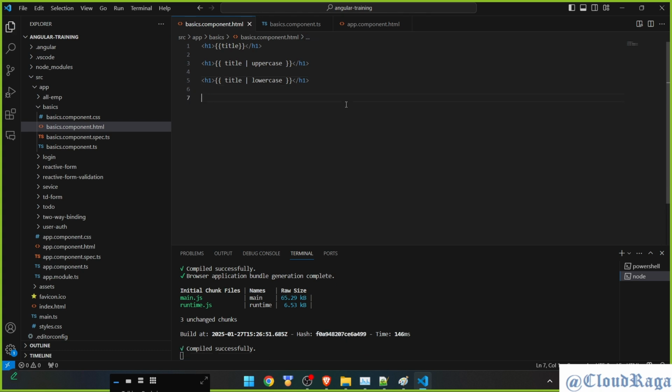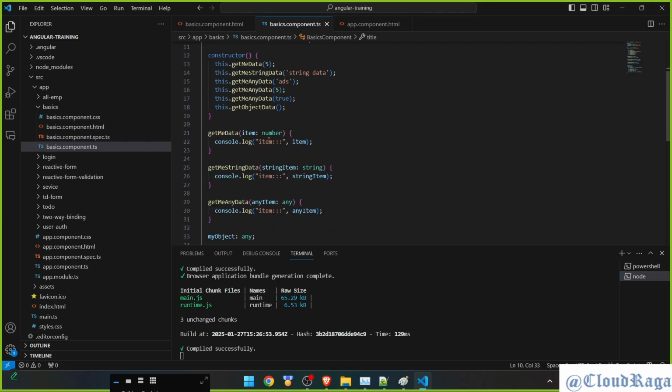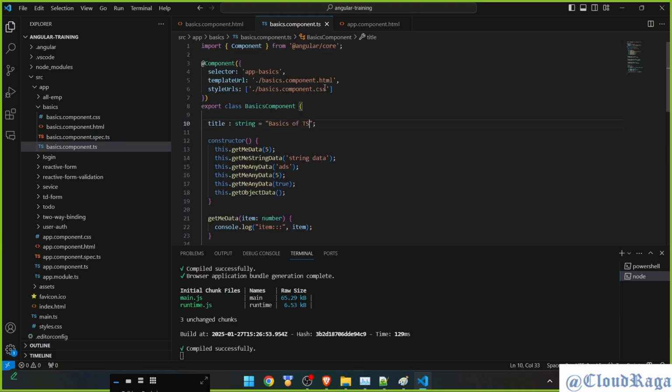But you know what? We can do the same stuff by writing logic as well. Think about it, we have used a pipe operator which has logic written in it. Definitely it is reading something and then converting it to upper or lower. Same way, we can also write the logic. So I'll create a function.